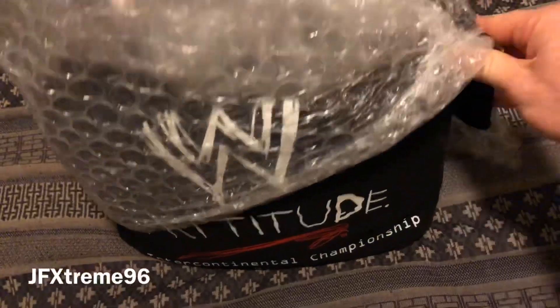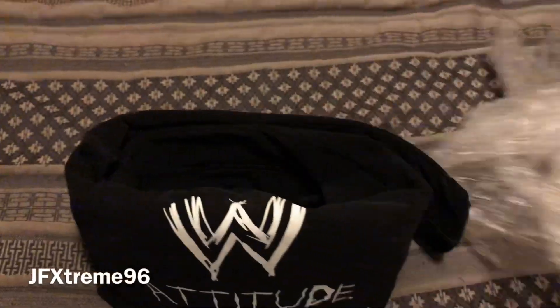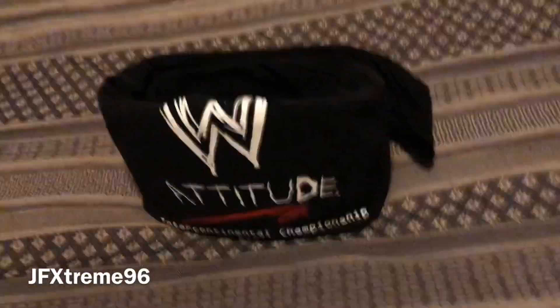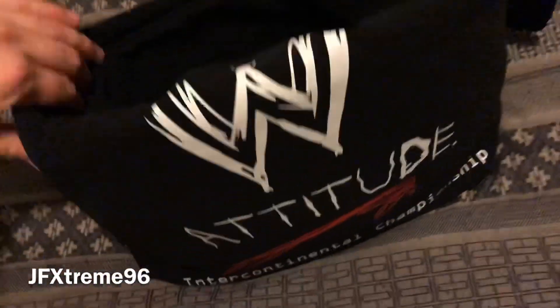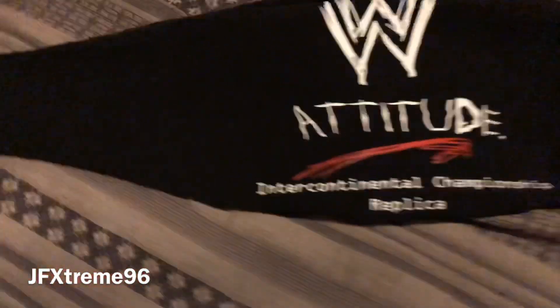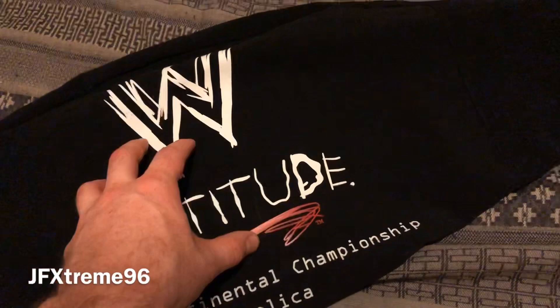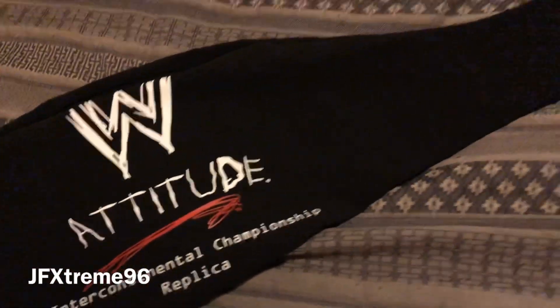That's why we never do the full unboxing anymore — it's just too fiddly. First of all, the belt bag — nice material, same as what was used for the Undisputed version 2, with their name on the front instead of the actual belt itself, since this is predating the V2. Really nice belt bag, really improved.